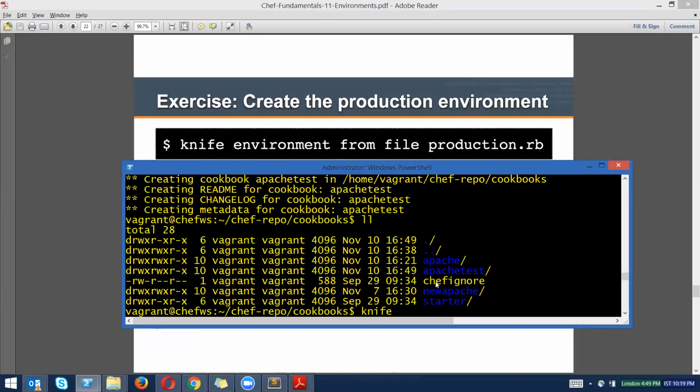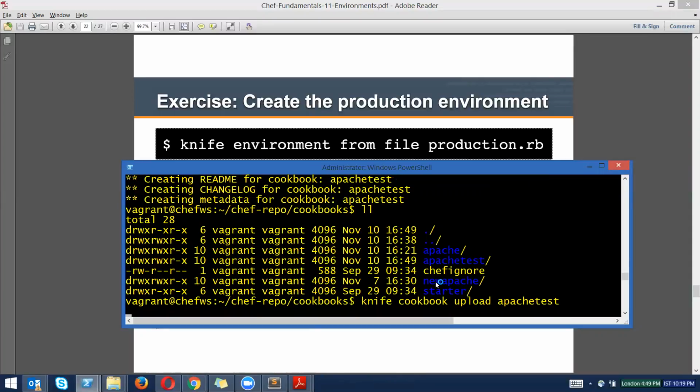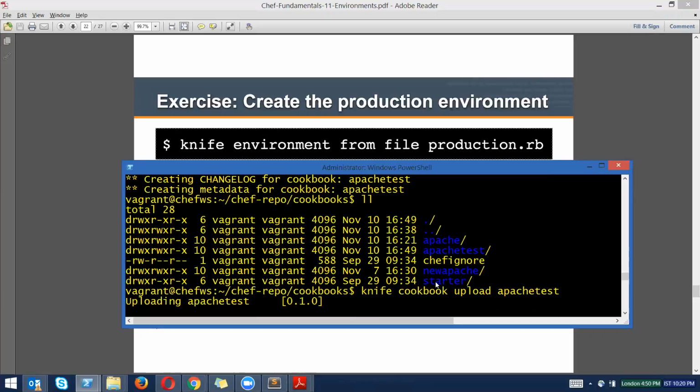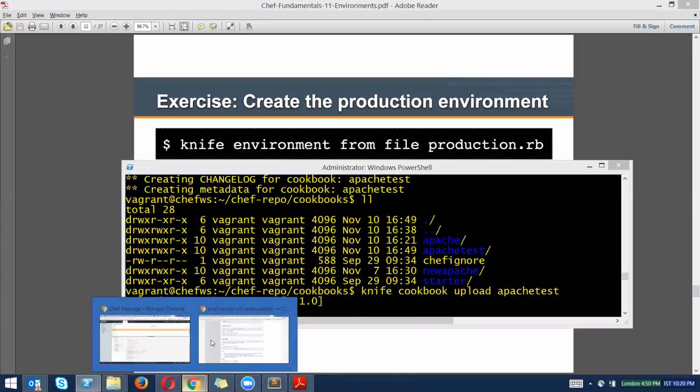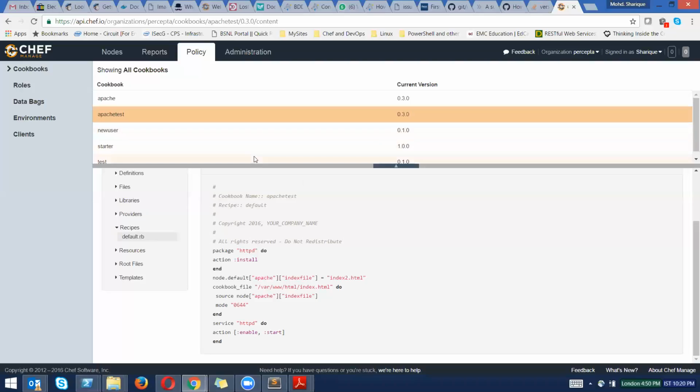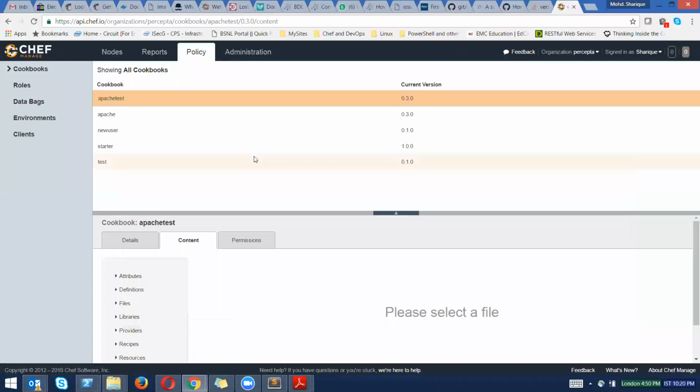Knife cookbook upload apache test. The cookbook is blank. So typically, once it uploads, even the cookbook on the GUI should also become blank, with 0.1.0, as you can see here. So this will override the existing ones. Okay, let's do a refresh. Okay, no, it's still there.